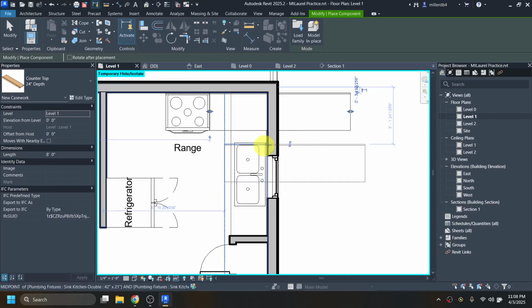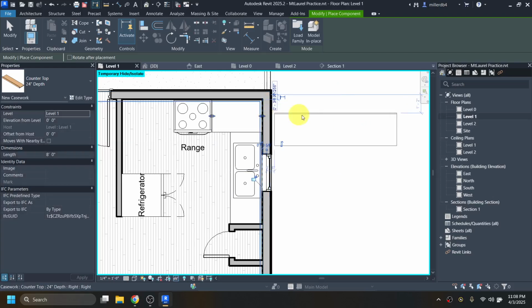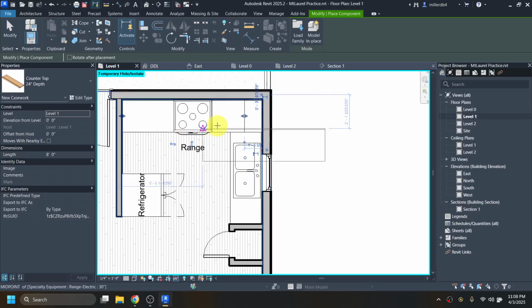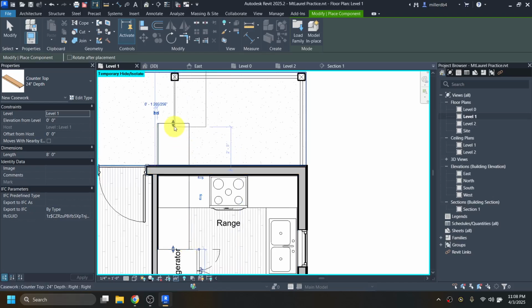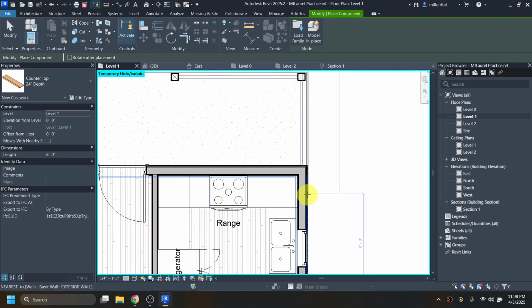I'll put it next to the range. And I'll shrink it down. So I'm just clicking and dragging that to shrink it down. Putting this one on this side. Grabbing that grip to shrink it down. And then I'm going to flip this one. Click to place it next to the fridge. Click that grip and drag it down.